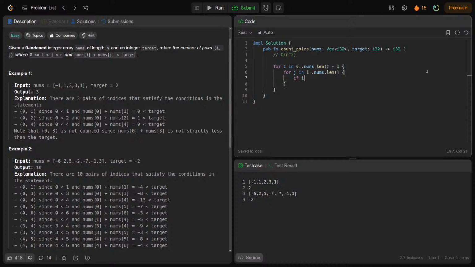We do if i is smaller than j and nums[i] plus nums[j] is less than target. What should we do with them? To count them, I guess. Yeah, return the number of pairs i, j. So we need to count them.